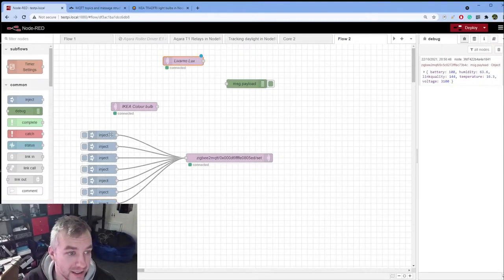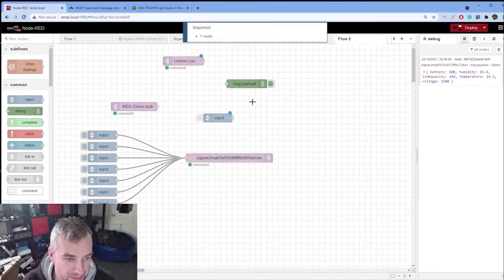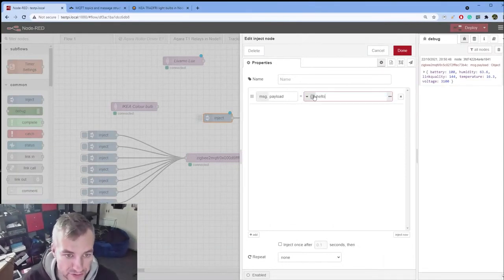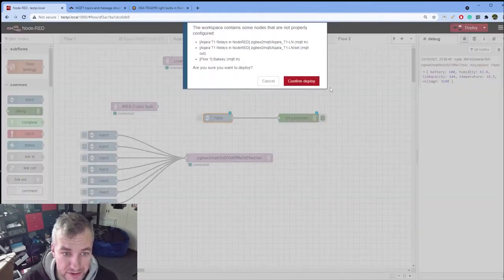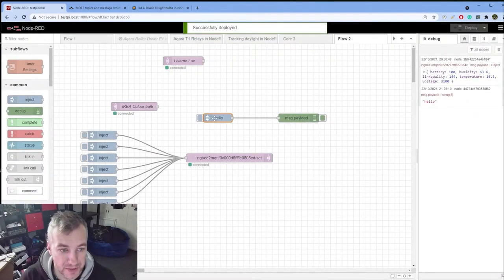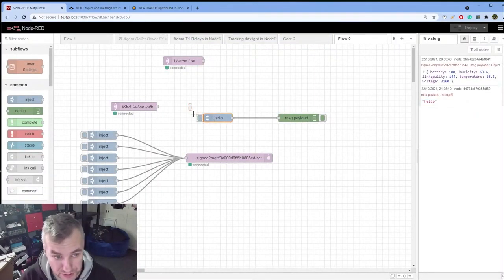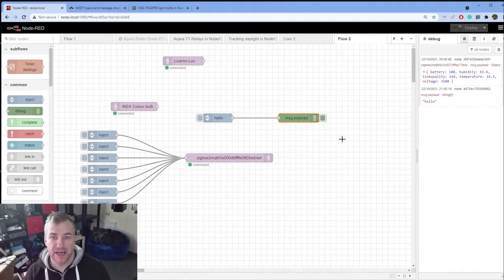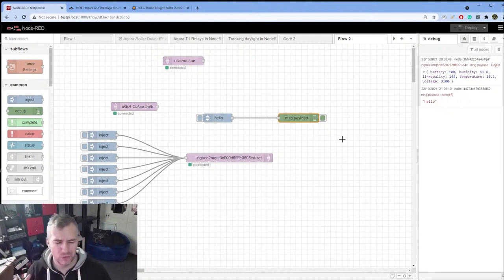So I'm going to create a very basic example, just to explain this. This is the most basic node that you can have. Let's create an object, and I'm just going to say hello. It's going to be a very, very simple object. Now, when I press the button, you'll see what happened. I've sent a message from this input node to a message debug node. And I've sent an object. I didn't just send hello, I've sent an entire object. And what is an object?